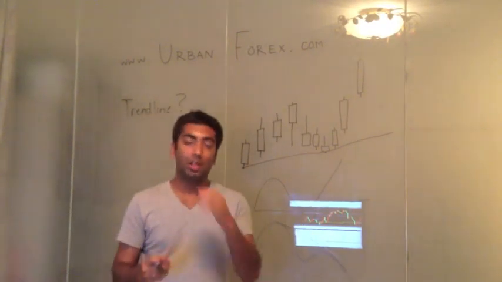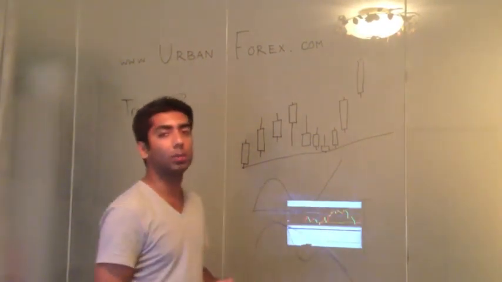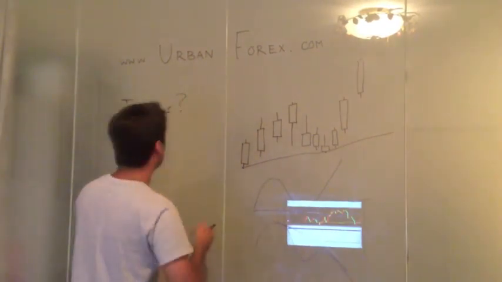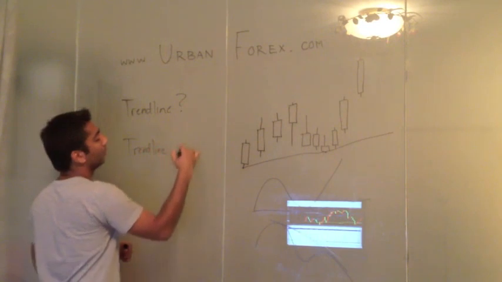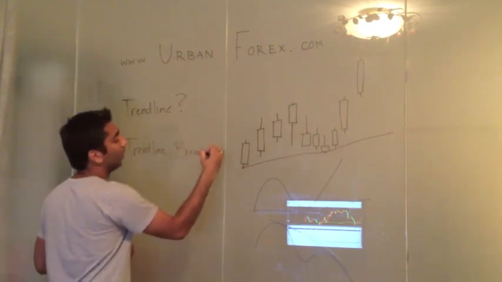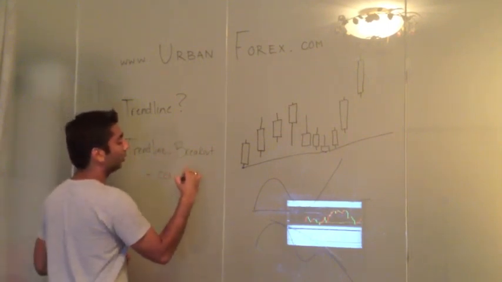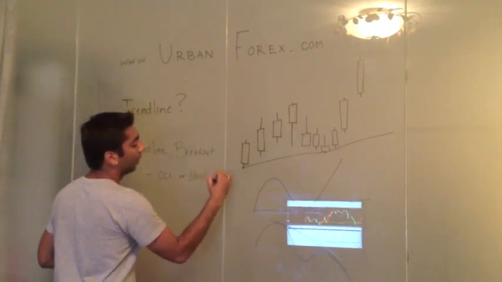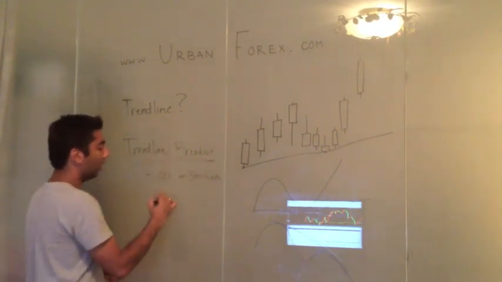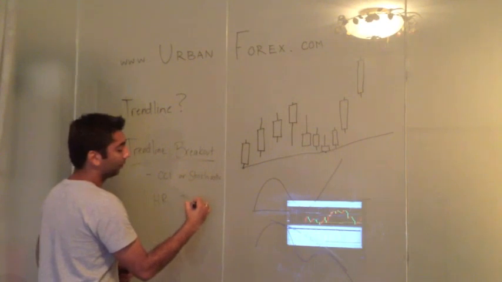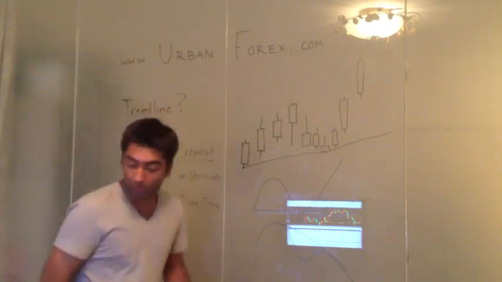Now, there are various techniques and strategies you can do with trend lines, and below the video in the information we'll give you some strategies with trend lines. A very famous one is a trend line breakout strategy. If you combine this with one or two indicators such as CCI or stochastics, you can use a nice trend line breakout strategy with it if you are on the 1 hour time frame. So, hope this makes sense on how a trend line works.